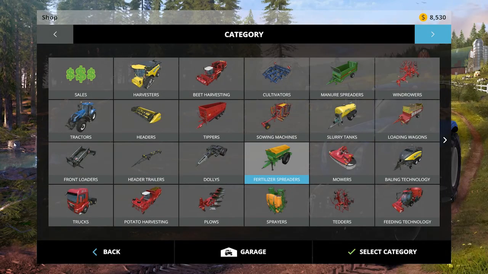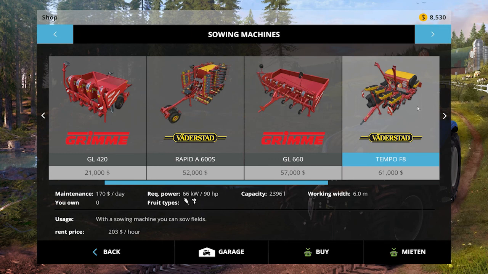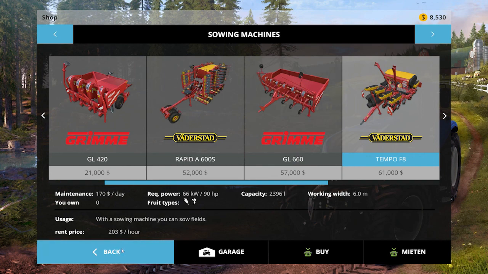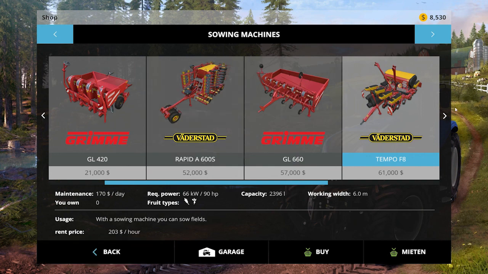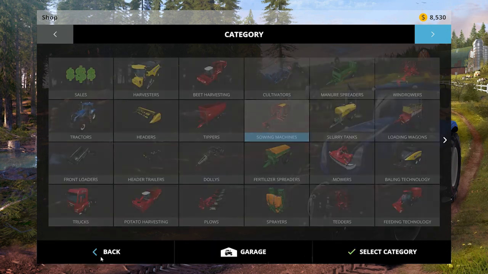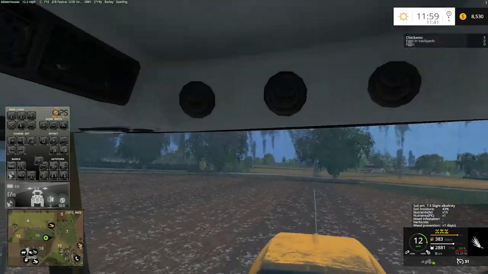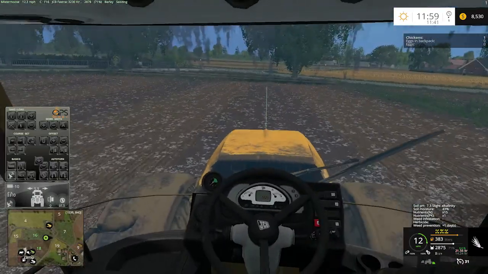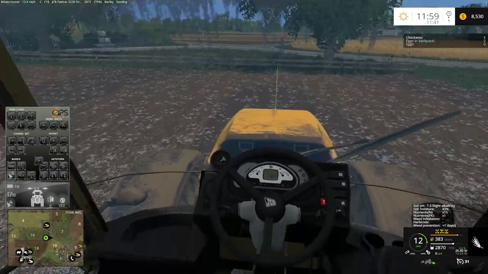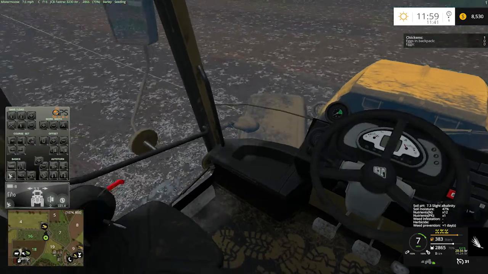How much is a big corn seeder? Or a little one, anyways. 61,000. That might be a decent size for this particular farm, because I think 6 meters is really enough. I don't think there's a need to go for the big 9 meter. Most of these fields are pretty small, so a 6 meter might be best. So 61,000. I could probably sell off a little bit of grain and get that. Go mow a whole lot of grass.